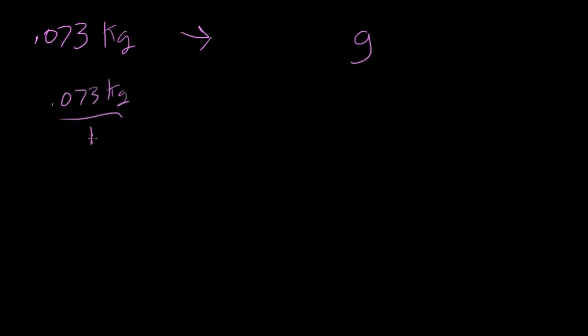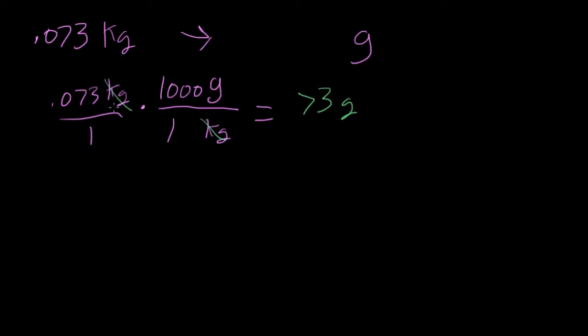Let's say we wanted to go from 0.073 kilograms to grams, some number of grams. Well, 0.073 kilograms over 1 times, well, we want kilograms to go away, so we'll put kilograms on the bottom. We want to go to grams. Well, 1 kilogram is 1,000 grams. Multiply straight across, so our kilograms look like they're going to cancel out. So 1,000 times 0.073. So we're going to end up with what, 73 grams? Is that right? 1, 2, 3. Yeah. 73 grams, because on the bottom it's just 1.